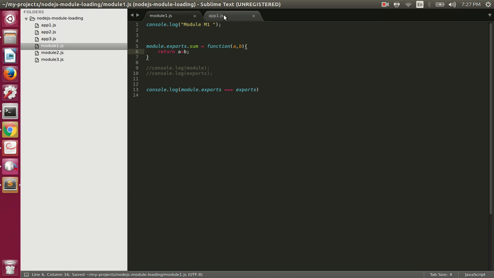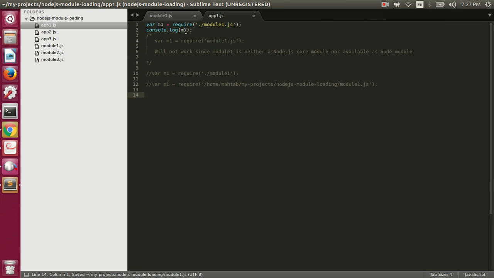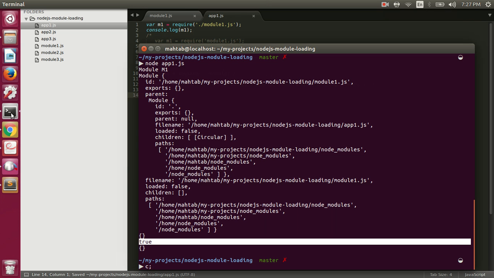So now in m1, what we are exporting here is an object which has a sum property which refers to a function. So let's just print this, and you will see that m1 is an object which has a sum property which refers to a function.